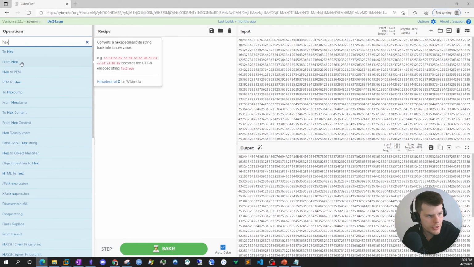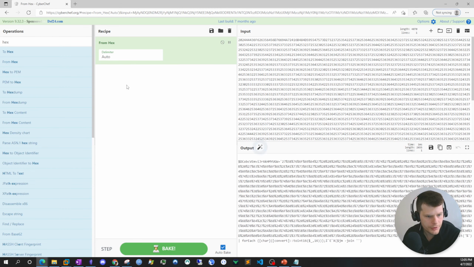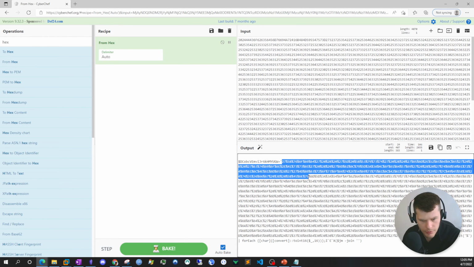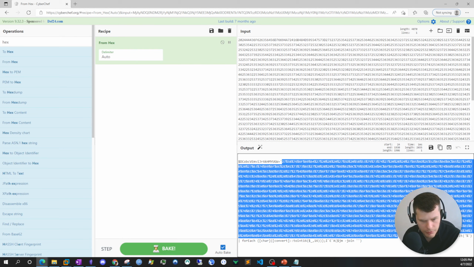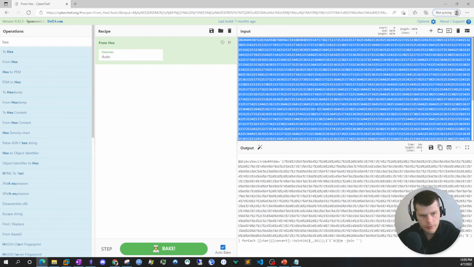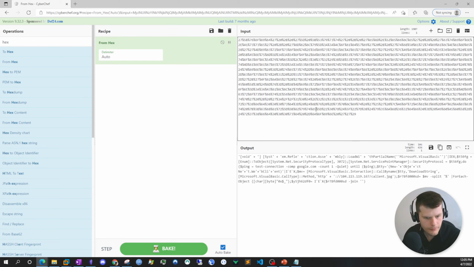Now we can use the hex filter, and as you can see it's a little bit more readable, but it still doesn't make a lot of sense, because maybe we need to de-obfuscate it a bit more. So I'm gonna copy this part and paste it here.